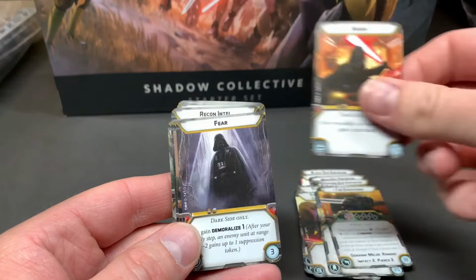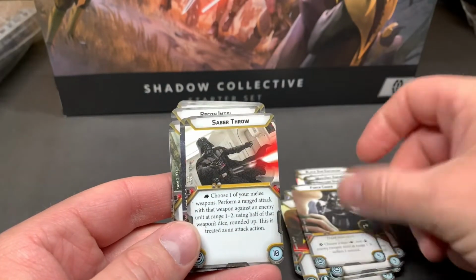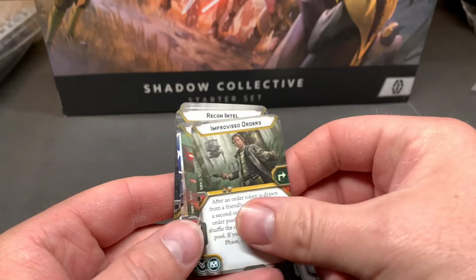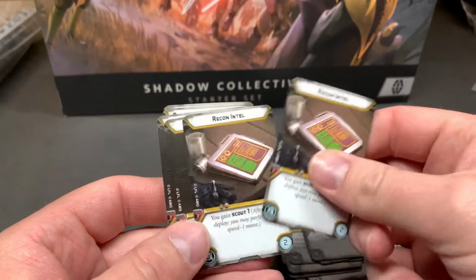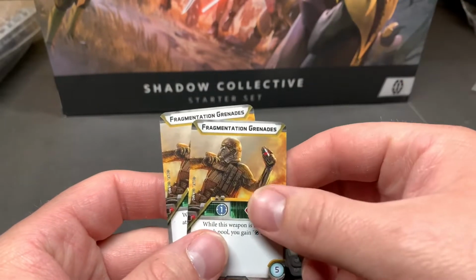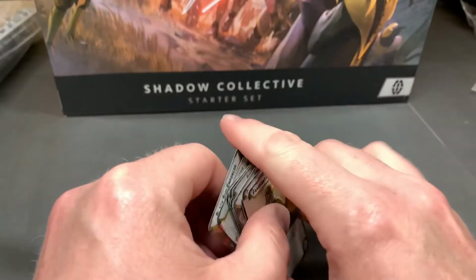Anger, we know what that is. Fear. Force Choke. Saber Throw. Force Push. Has a copy of Improvised Orders. Tenacity. Hunter. HQ Uplink. Couple intels, couple scopes, and couple frag grenades. So there's those upgrade cards.